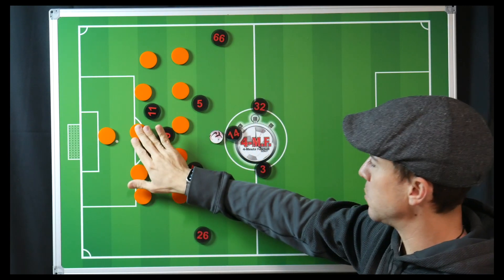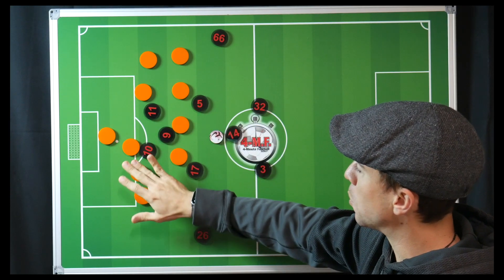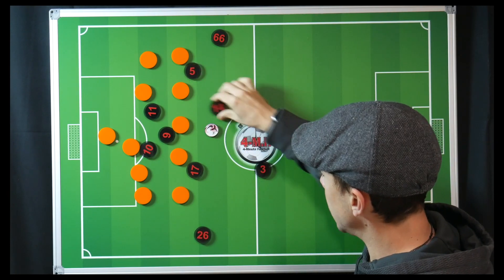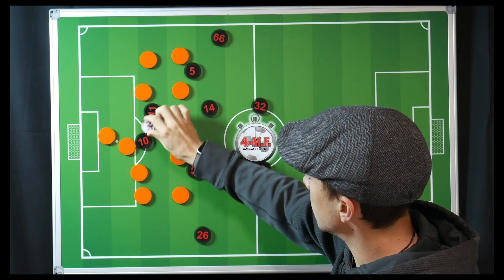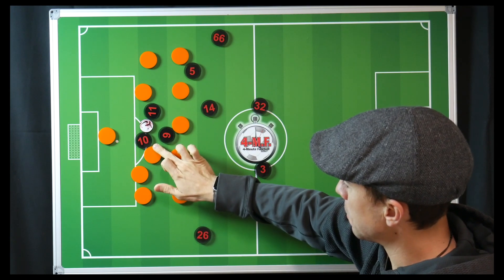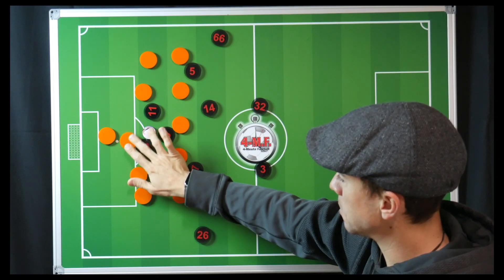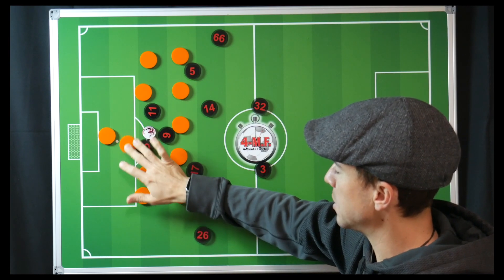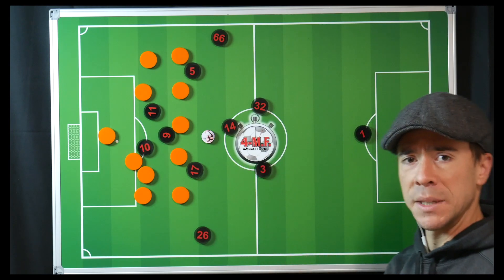Although it showed clear dominance in possession, the goal that happened with Mane was not so much because they broke down the shape, but because of a poor decision by the West Brom center back. As the ball was in the wide area and Henderson whipped it in from the right side, the center back looked to nick it early. Had he been focused and engaged, he could have defended that ball much more easily because he had help on the outside, but because of this lapse in judgment they scored.